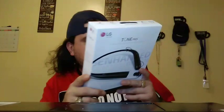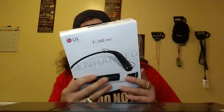So, yeah, we're talking about the HBS-780. So these are it right there. It says advanced quad-layer speaker technology, dual MEMS phone microphones, never miss a moment in conversation, enhanced voice clarity. Oh, cool. These actually have two microphones. That's good. Feel the power and seamless control, slim body, and durable wires. Nice. Okay, cool. That's what I'm looking for.